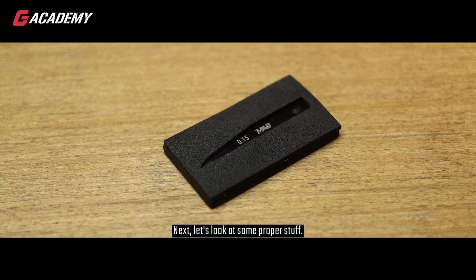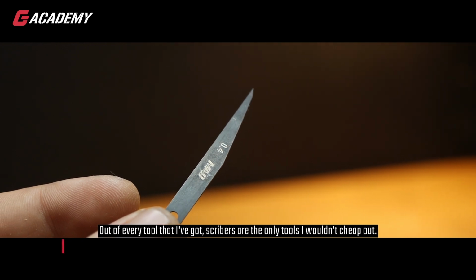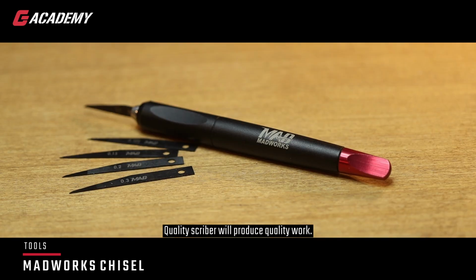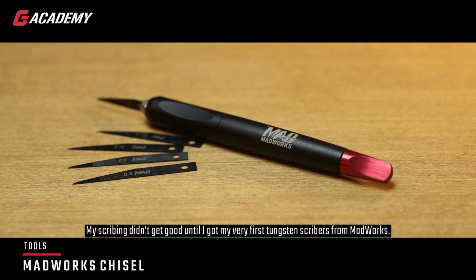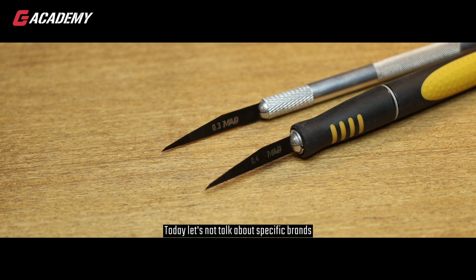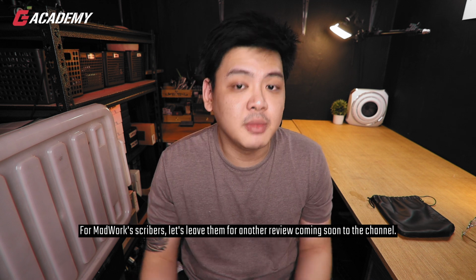Next, let's look at some proper stuff. Out of every tool that I've got, scribers are the only tool that I will not cheap out on. Quality scribers will always produce quality work. My scribing didn't get good until I got my very first tungsten scriber from MatWorks. Today, let's not dwell on specific brands, and for MatWorks, I'll leave them for future reviews coming to this channel.